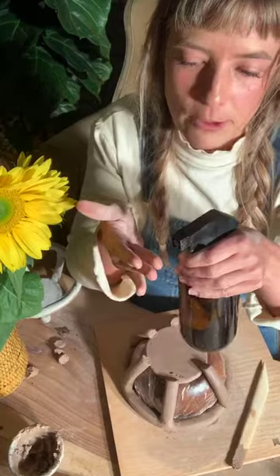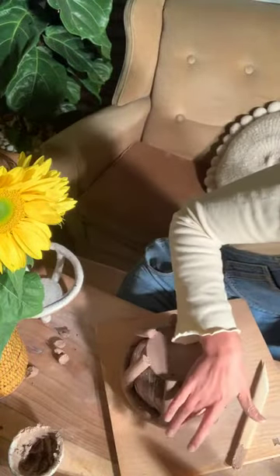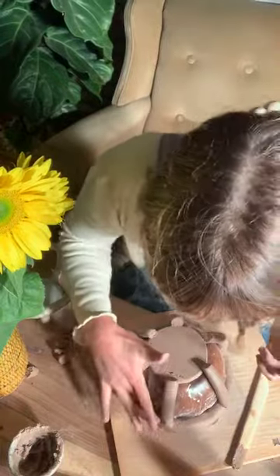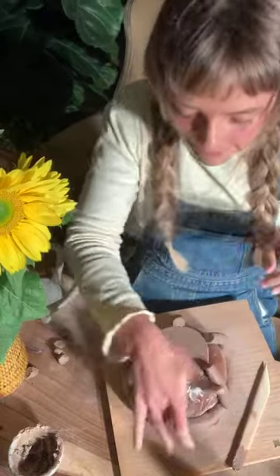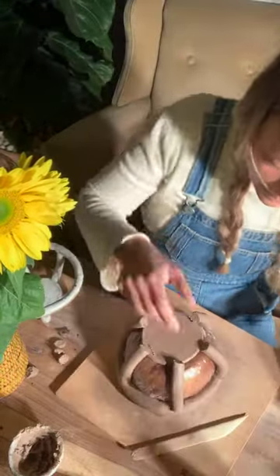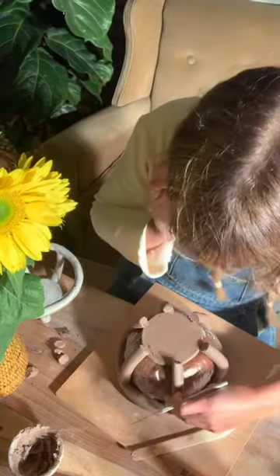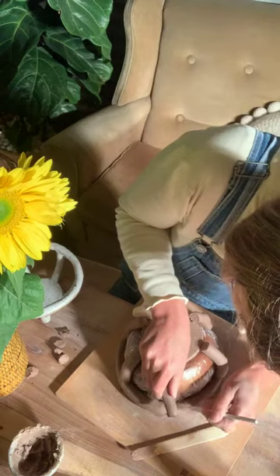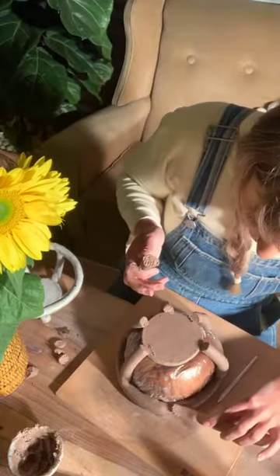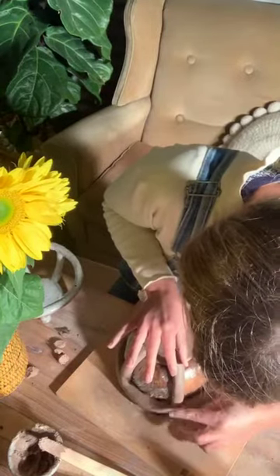To smooth it out I'm just going to use a little bit of water on my finger and smooth this little guy here. I'm only smoothing and joining what I can see — we're going to be joining the rest tomorrow. I won't be with you tomorrow so I'll instruct you on what to do. Remember to score both sections. Then grab a little bit of glue — my toothpaste glue — chuck it on there and press with a bit of force.